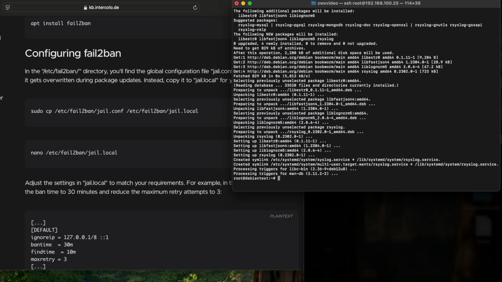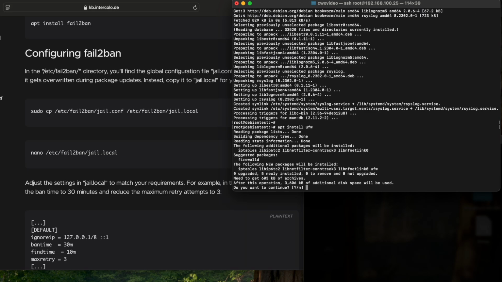I also highly recommend installing the firewall, because the firewall will protect your other ports from being accessed, it controls the system better, and it also integrates with fail2ban really well. So we're going to do apt install ufw.